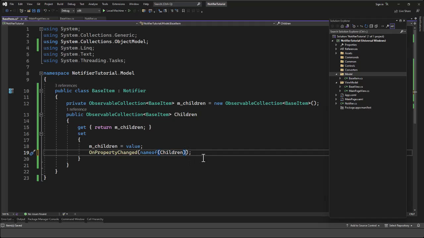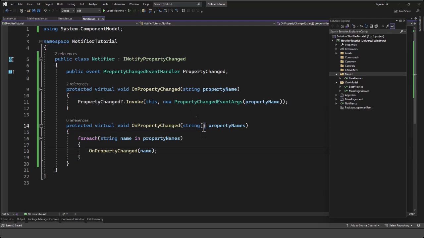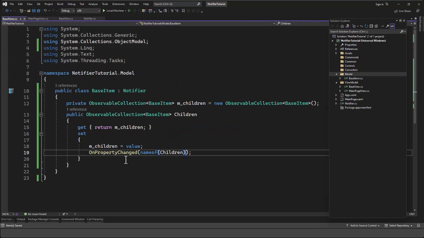And since we have an array property, you may want to call other properties, notify the front end that other properties should also be refreshed, like, I don't know, calculation or something. And that's why we have the array override on our notifier. This allows us to tell the front end, the GUI, to call multiple properties versus just the one we're changing.